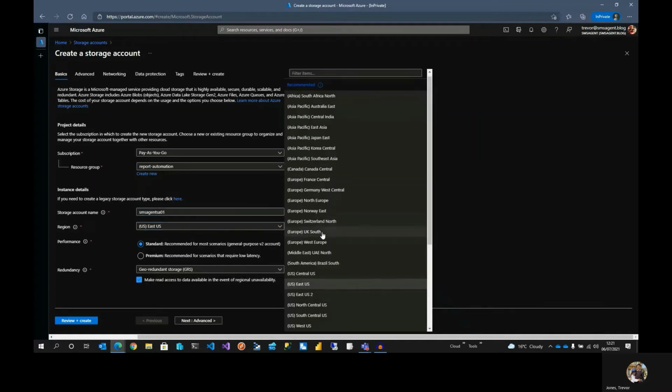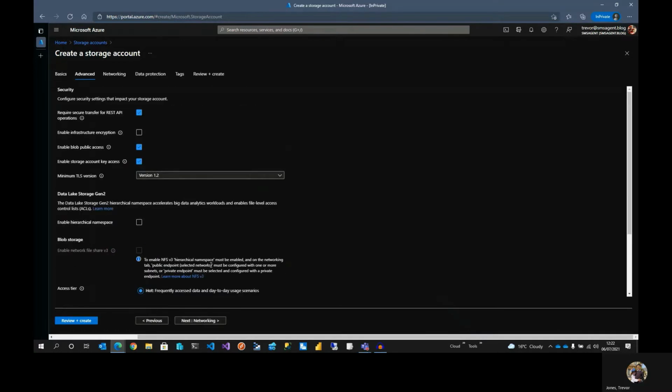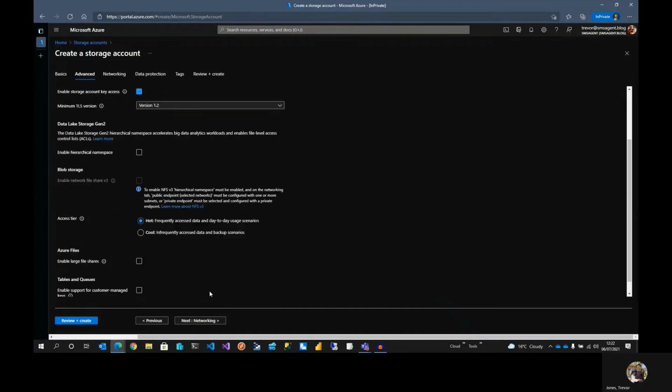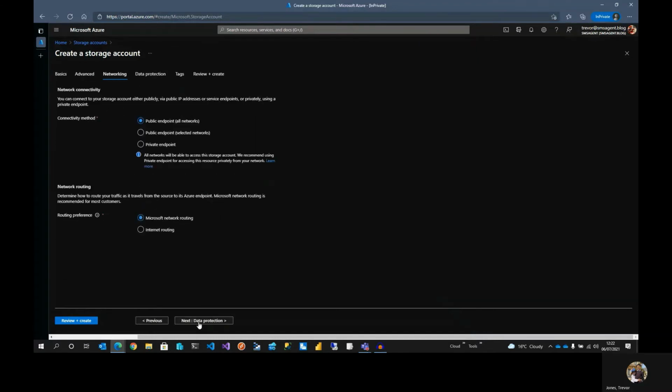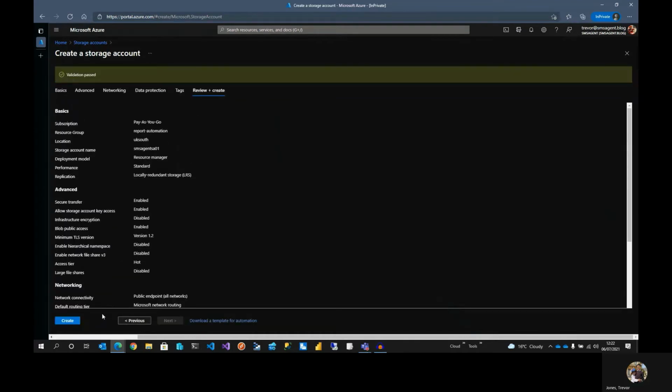And I'm going to place this in the UK South region. It's going to be a standard SKU and it just needs to be locally redundant. Let's click next. All these settings can basically remain the same. And review and create. Validation is passed, so let's create the account.